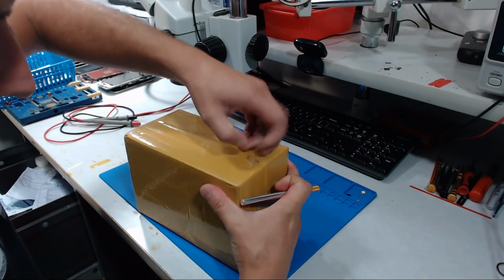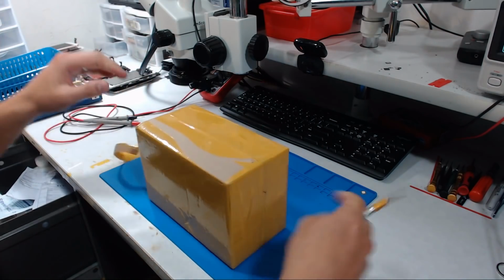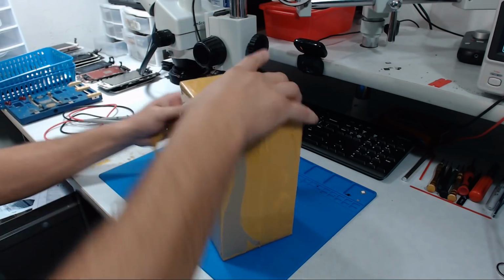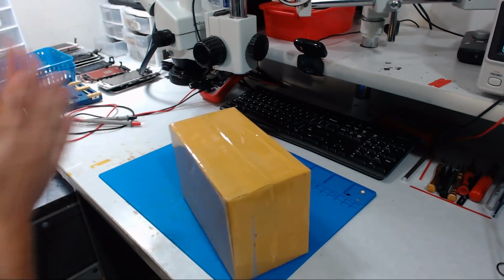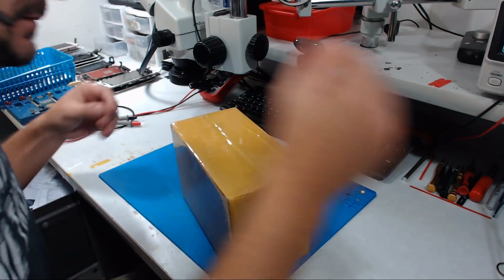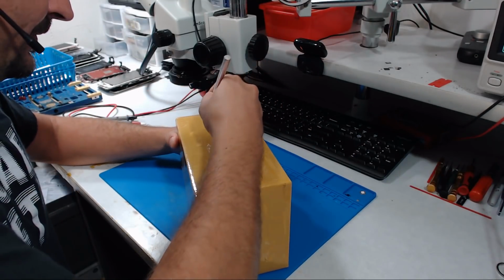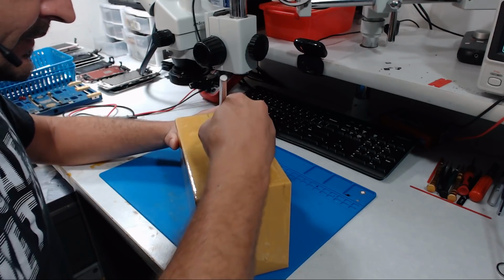Oh, now these people are making me have to work. There better be like a block of gold in here if it takes me half the day to open it. Come on. By the way, thank you, Alice. Alice is the one that messaged me and asked me if I would be interested in opening this box of stuff. And I love to get stuff.